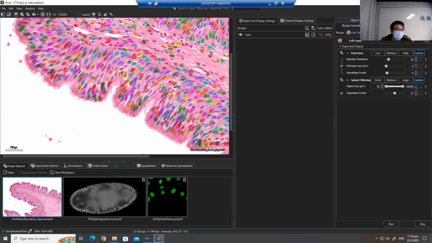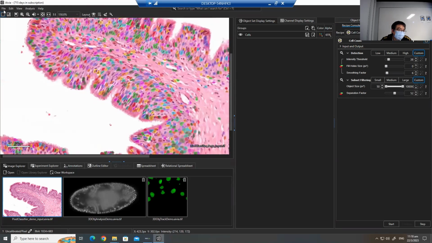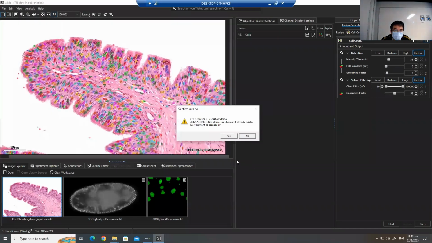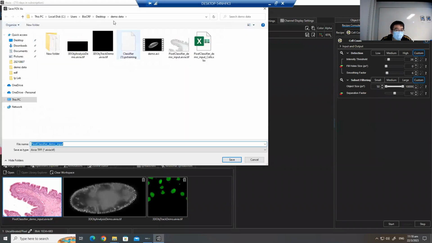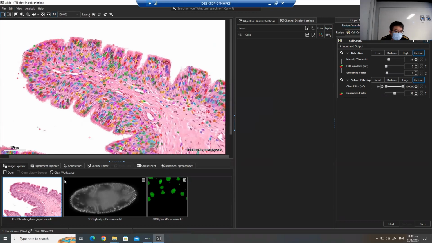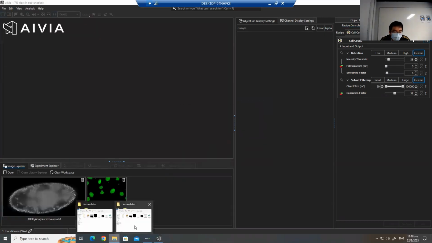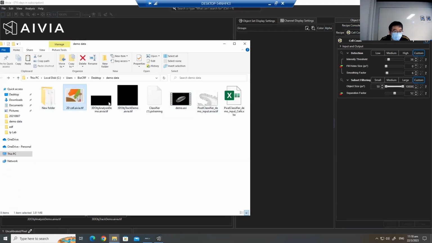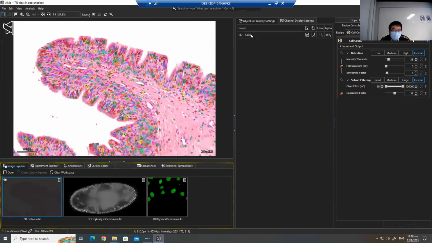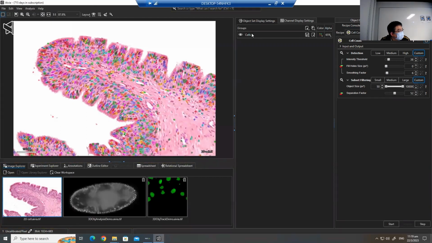So if you save this image, save this image. Oops, exit. Yeah, let's rename. And then close it. Next time when you open it, you will have the object set stored with the raw data.